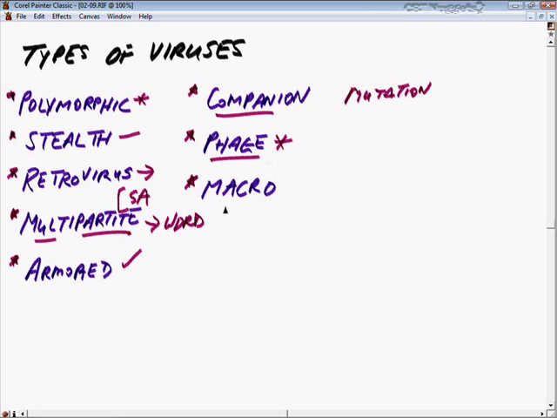A macro virus is actually a clever little program that runs in Microsoft Office products like Word and Excel, which allow programmers to expand the capabilities of the application. These are like mini programs, or little component programs that are added into Word and Excel to add functionality. Macro viruses are one of the fastest growing exploits found out there in the world today.